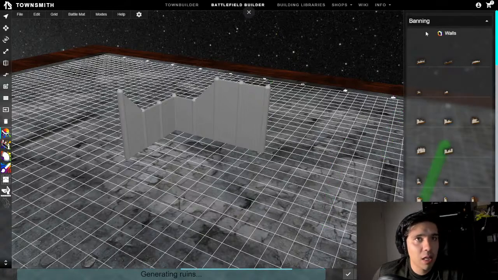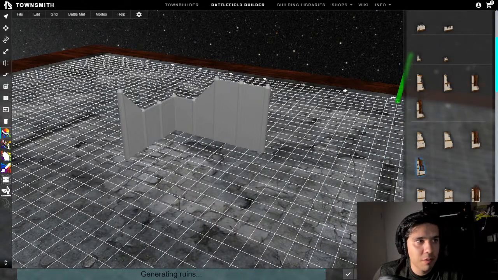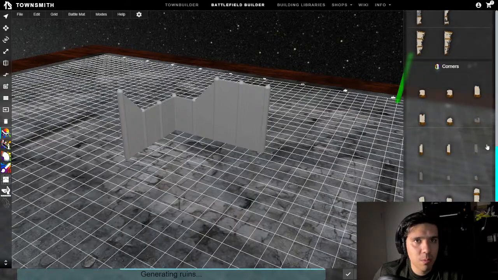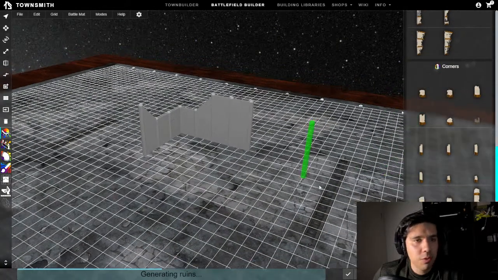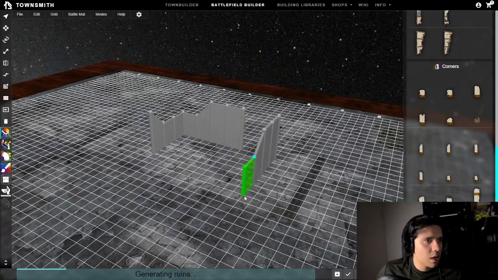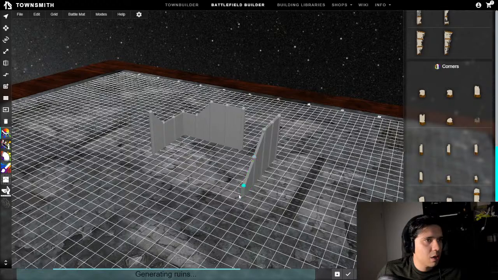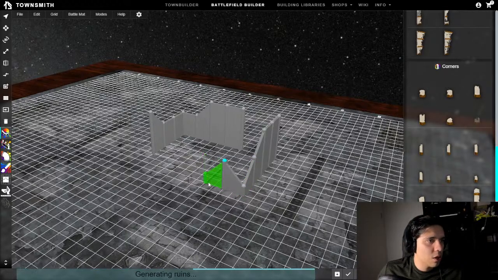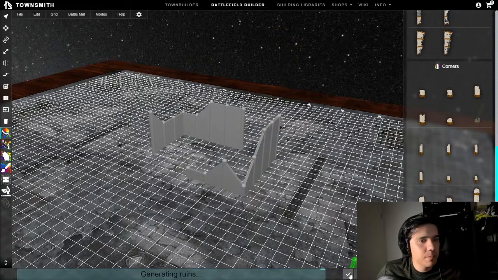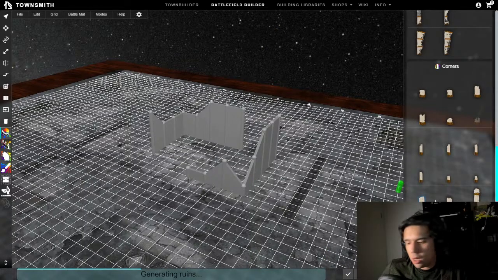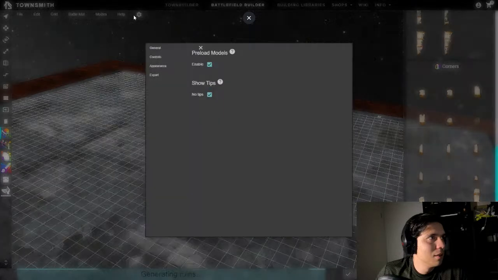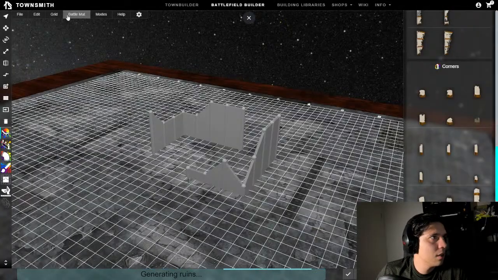But the plan is that on the right is all the different effects it could generate, and you can deselect ones that you don't want. You drag and drop, and then you use W and S to increase and decrease the height, and then you can go to the second floor and go from there, and then you right click to stop. I don't know what's happening. Am I doing something wrong? I don't think so.